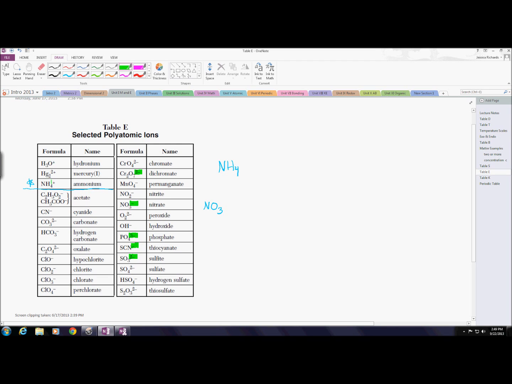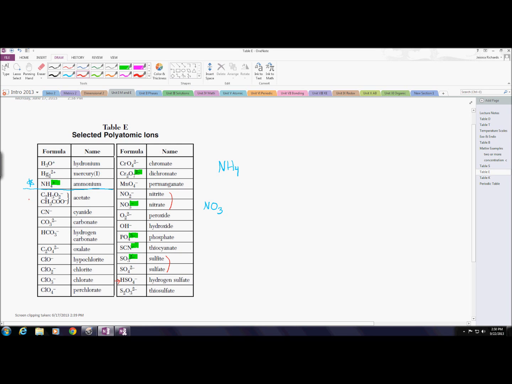Those are the charges. So an ammonium polyatomic ion is made of 1 nitrogen and 4 hydrogens and has a charge of +1. A dichromate polyatomic ion is made of 2 chromiums and 7 oxygens, but has a charge of -2. Be careful, some of the names are very similar. You'll see a nitrate and a nitrite very close together. There's a sulfate and a sulfite, and then this hydrogen sulfate throws people off because it has 3 elements in this polyatomic ion instead of just 2. So watch out for that one.